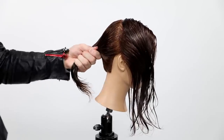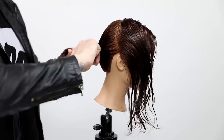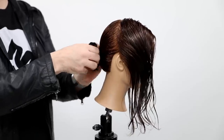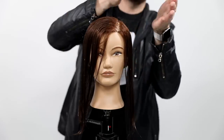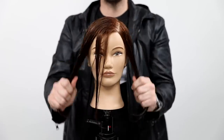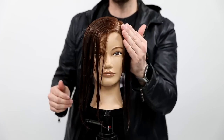The first thing I'm going to do for this technique is just split the head in half. Because this is Tutorial Tuesday, I'm not going to do a full haircut — I just want to go over the face frame technique. So I split the front and back, and we're going to work on a side parting. Let's pretend like the guest parts on the left hand side; if it was the right hand side, just do the opposite.